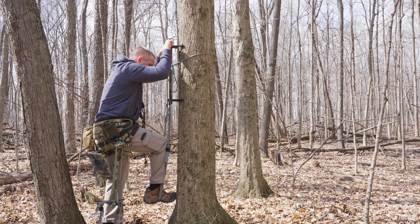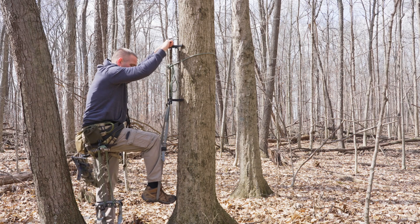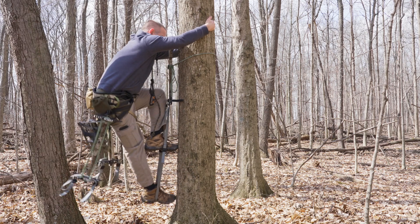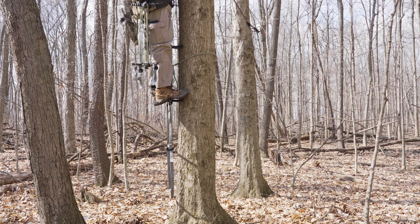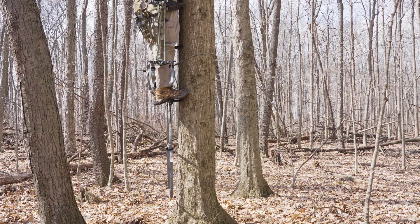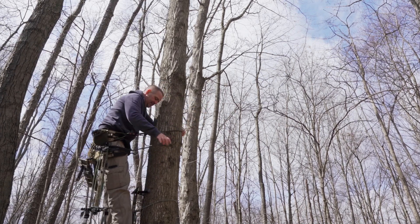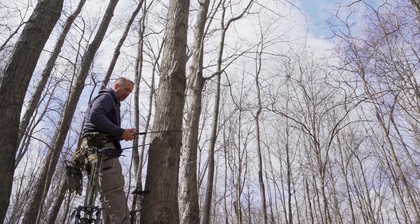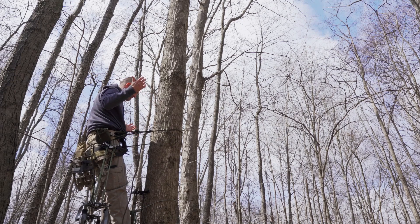The key to ultimators is going deep into your foot — back underneath almost to your heel — and taking that toe square into the tree. When I'm about waist high that's when I connect my linesman rope, and I always clip it so that the bail is facing out away from me. I have a paracord tender on it which works well for adjusting. Now I'm up here and it's pretty decent height — if I want to I can step on up.